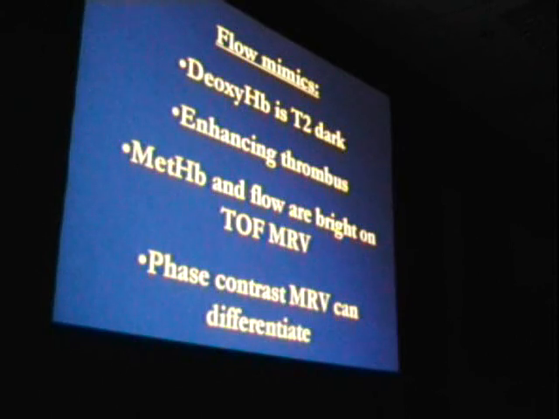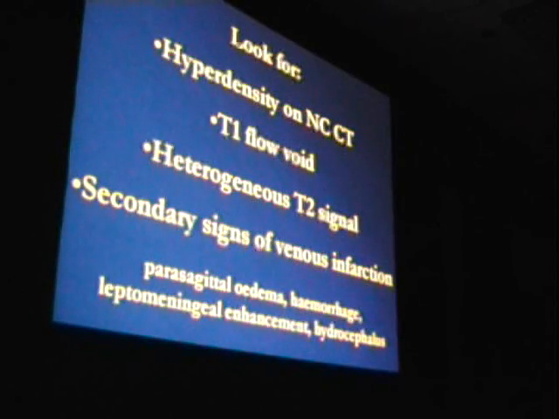In contrast, contrast-enhanced MRV can differentiate between flow and no flow, so it is probably a better form of MRV to use rather than time of flight. Probably the two best features to determine whether a sinus is patent or not are to look for the flow void and to look for pulsation artifact going across, which confirms that there is patent flow within that sinus.